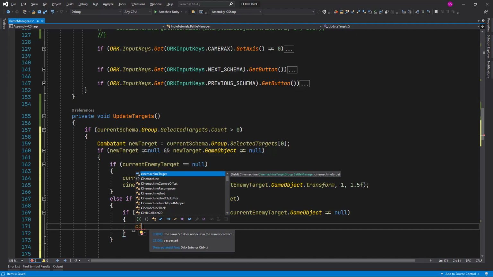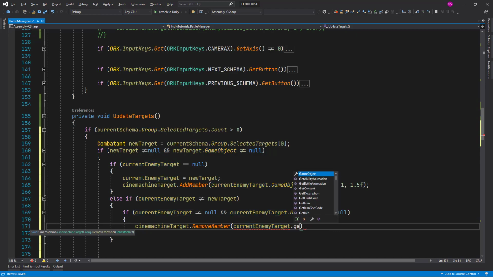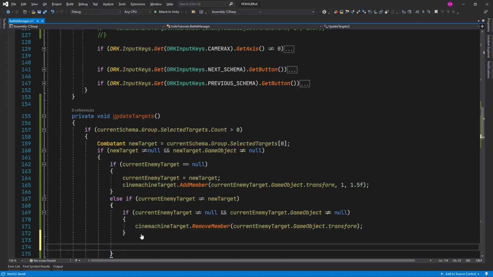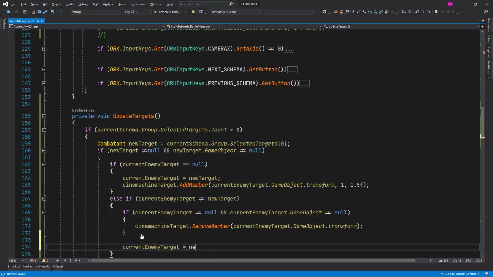So in first place we need to call the CineMachine remove member, so we remove the current target enemy game object transform, and afterwards we can set it back, so the current target is going to be equal to the new target, and in this case we add the member again.